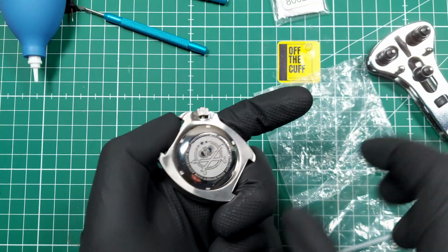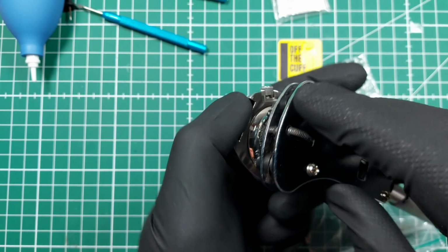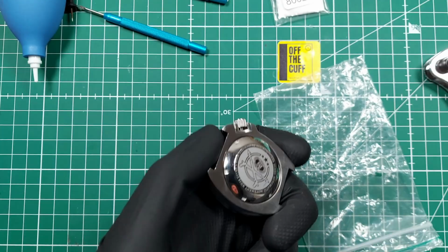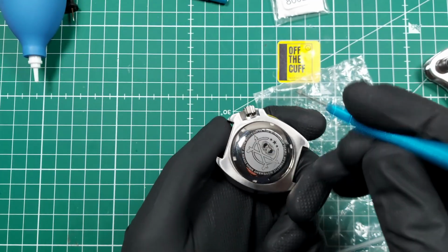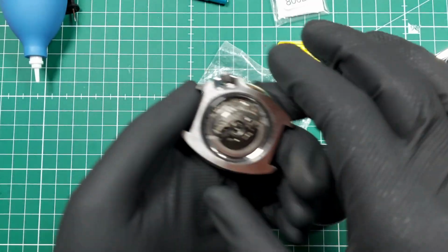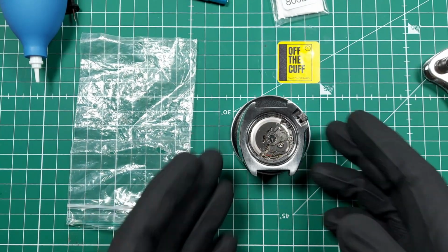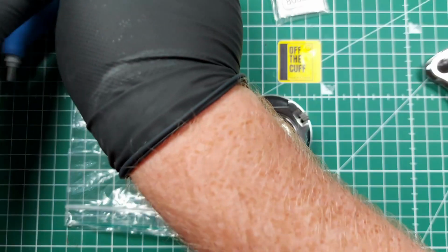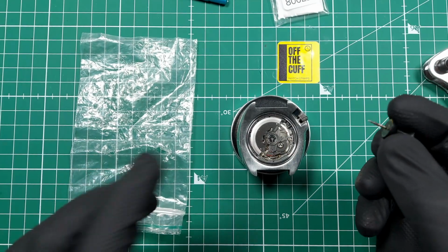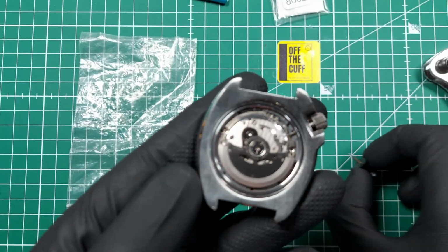You can either continue unscrewing with this because there's no tension now, just finishing it off with the tool, or I could do it with just something that's got a bit of a pointy end on it. So we've got the case back off, and what we're going to do is get this movement out of the watch. The way you do that is I use one of these pinboard pins just because it's nice and easy to use, and I'll show you where you press to release the crown and the stem.